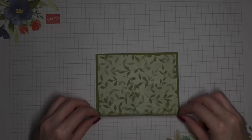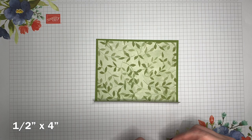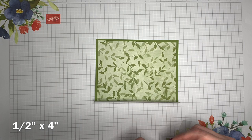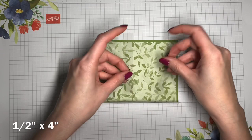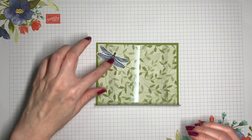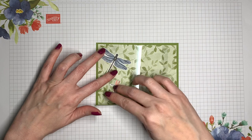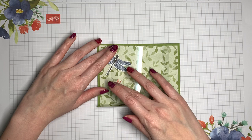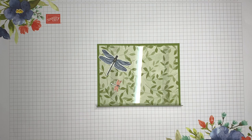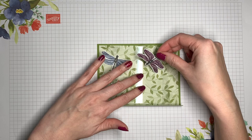We're going to focus on one of these card base panels and I'm going to bring in window sheet strips — I have three of them, each one half inch in width and four inches in length. We won't need the whole length, but it's better to start with more than you need and trim it down. I'm laying out my window pieces and figuring out where I want to place my dragonflies. What's important is that everything is going to fit within the card. I also want to make sure the dragonflies don't overlap with one another so that when the card opens and closes they won't catch and interfere with the smooth opening.